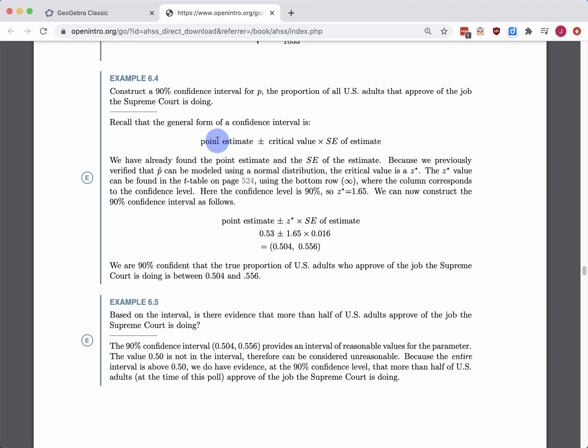So in our case, our point estimate is a sample proportion, so a p-hat value, plus or minus a critical value, which is going to be a z-value. That's because the sampling distribution for a proportion follows a normal distribution. So we're going to be getting our z-values from the normal table, or in our case, when we use GeoGebra, it's computed automatically. We don't even see the math of coming up with a critical value. And then the standard error of the estimate. So this is all to work by hand.